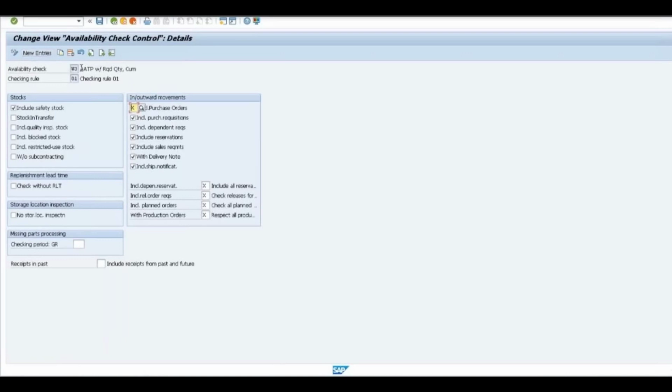Here we can see availability check W3 advanced ATP, and here we can see the checking rule 01. It includes the safety stock.